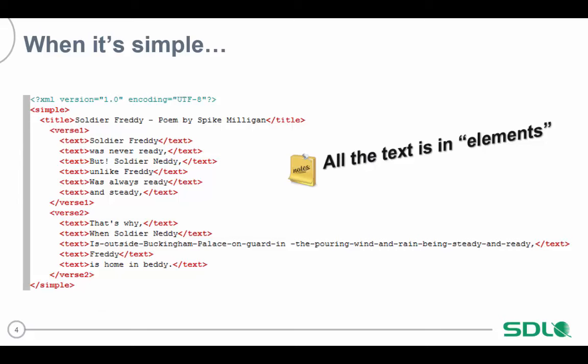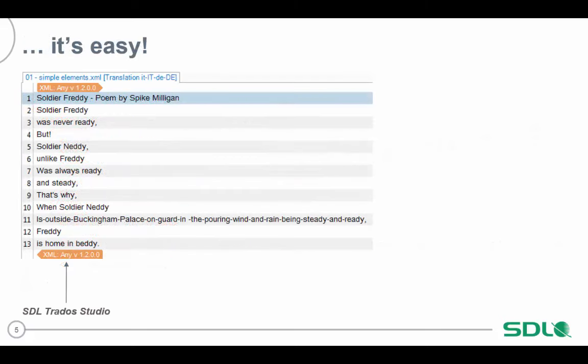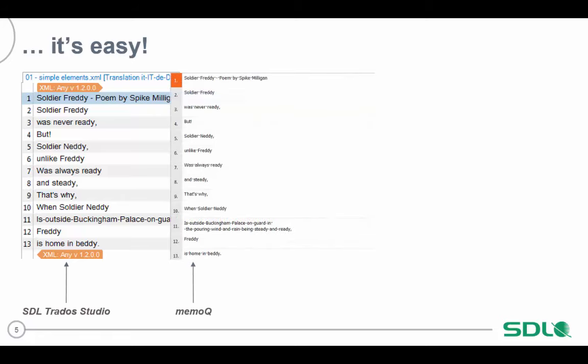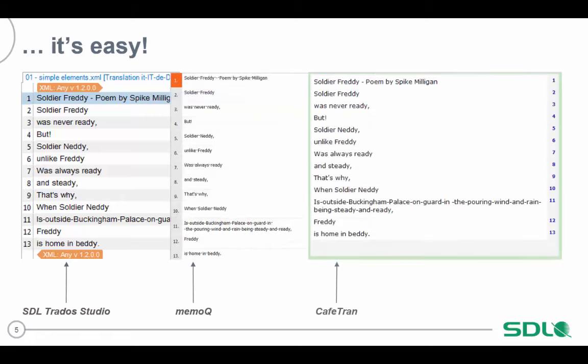Very straightforward. And when you open up a file like that in Studio, for example, by default, it will pull all of that translatable text out in the elements and make it available for translation without you having to create any sort of custom file types at all. And the same thing will happen in MemoQ, and in CafeTran, and in Deja Vu, and probably a whole number of different CAT tools. It's nice and straightforward. So there it's easy. If only developers always wrote their files like this, but they don't.